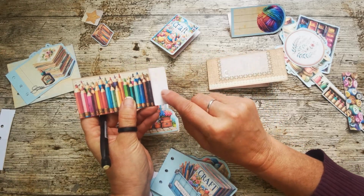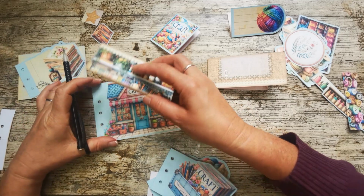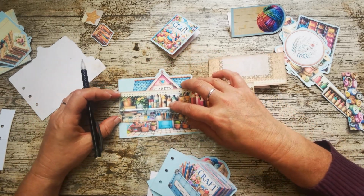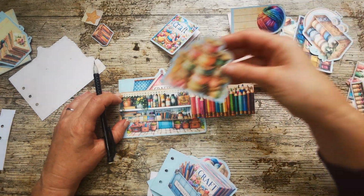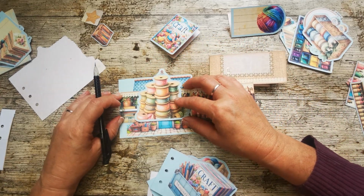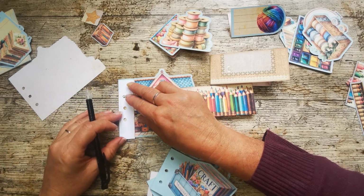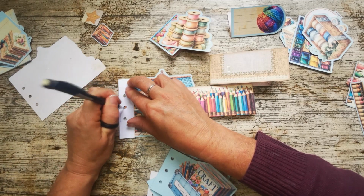And then you've got this extra little bit here that you can then line up with the front of your little book. You can open that up for now, we don't need that. And I'm just going to have a look at what's going to go in here. I've got some fairly big tags to go in here. This is my tallest. So if I pop that down there, have a look at it. Yeah, I want to go in the centre right here. So I'll line this up by eye on the centre. Pop my template over the top. And I can make my holes.